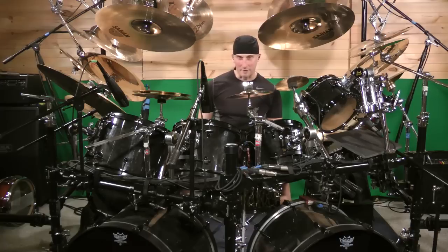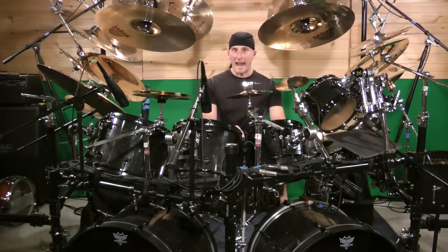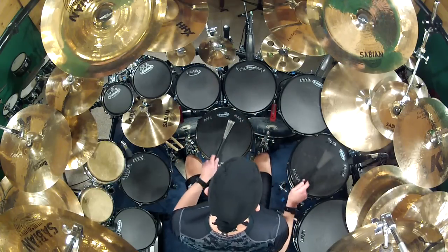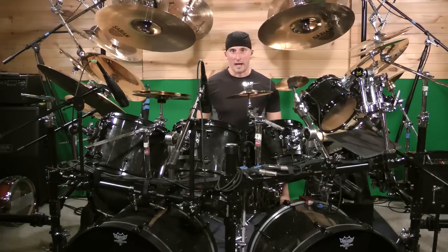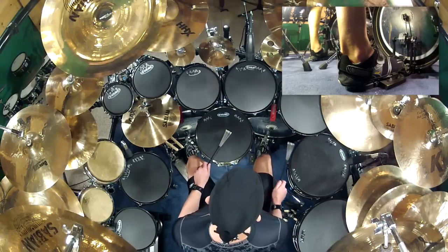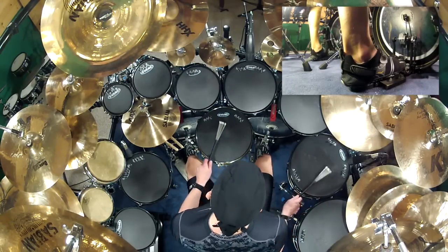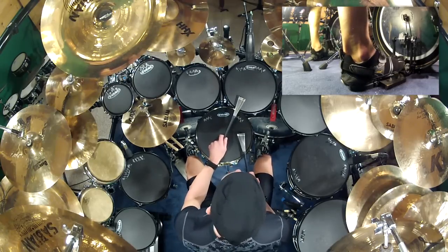I'm showing you with one foot just so I can keep the tempo on the left foot. This pattern would be pretty difficult to pull off with just one foot as it ramps up — he's got a double kick anyway. After that first bar on the four-and, from there it's just a straightforward four-note combination between the hands and feet. The voicing is what makes it sound all over the place: floor tom, two snares, rack tom, four kicks. One, two, three, four.